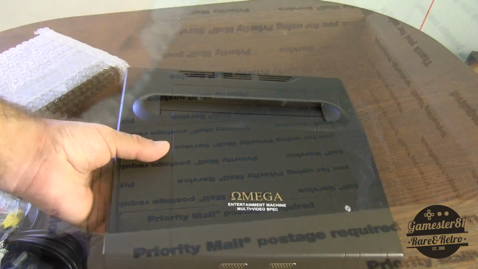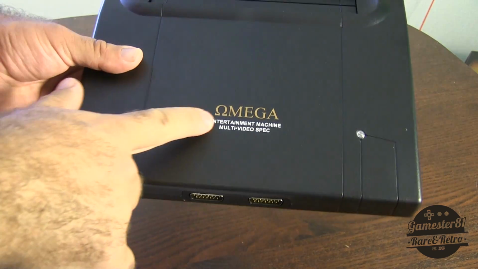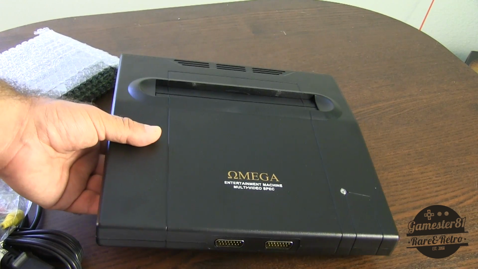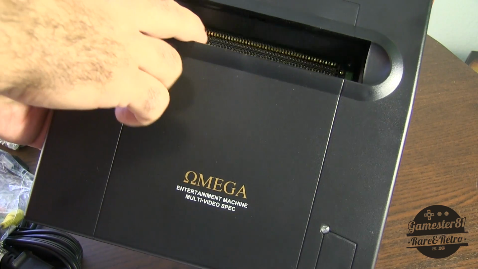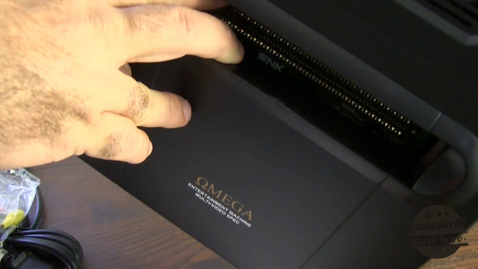Let's unwrap this. Here it is. This is the Omega Entertainment Machine. This is multi-video spec, as it reads here. This is definitely a throwback to the original AES console design. It looks really, really cool. It's actually very lightweight, not as heavy as it looks. It's got a nice spring-loaded trapdoor here to protect from dust. If you look carefully, you see the SNK logo.